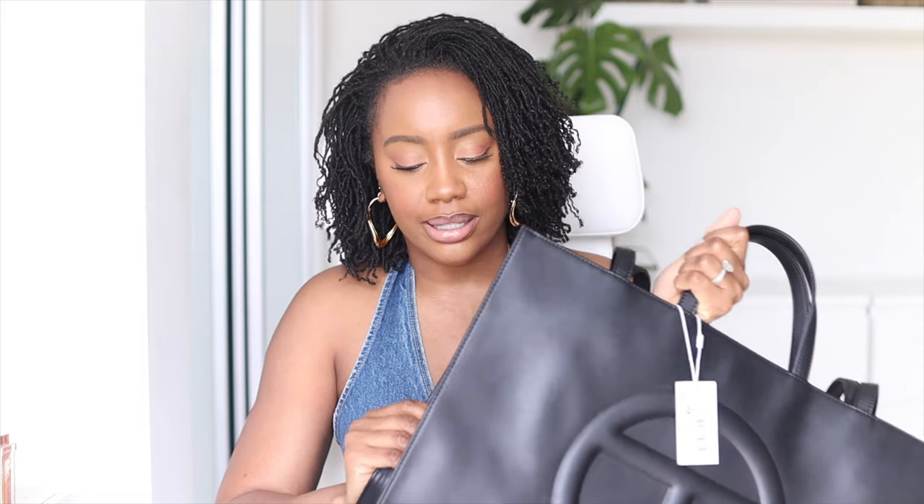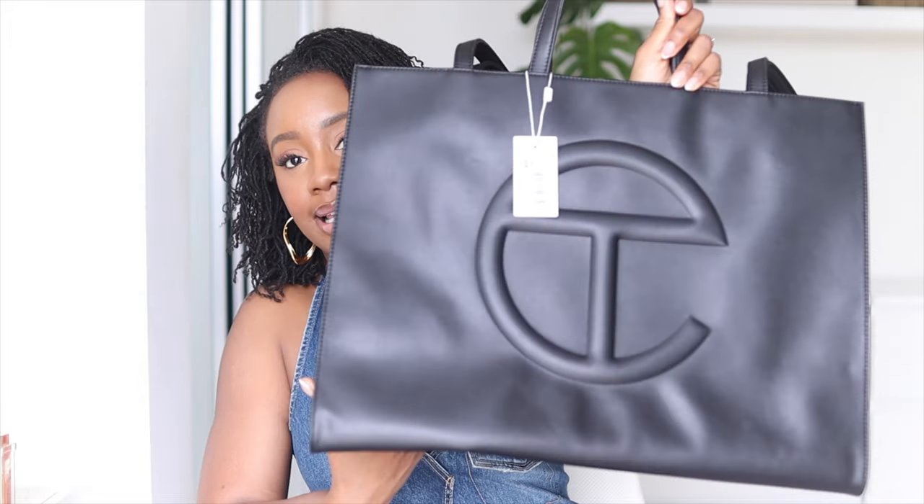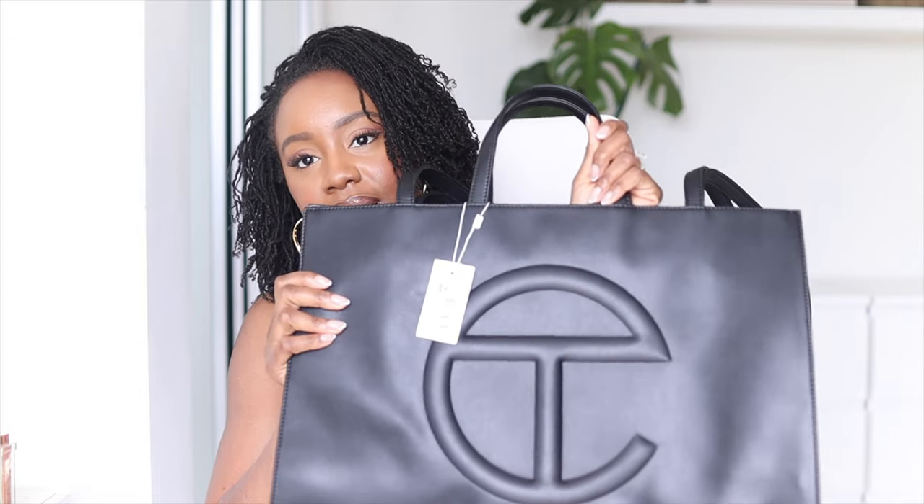It doesn't have a weird smell or anything - I've kind of lost my smell, but I don't think it smells weird. It does feel very soft and supple, which was kind of my first concern because I don't think this is a bag that will keep its shape very well. But in terms of the actual quality of the bag and the stitching, it looks really good. I like that it has these really long shoulder straps as well as the top handle. The design is just really classic, minimal, and elegant - simply an embossed logo right in front and center, so it's not anything too garish.